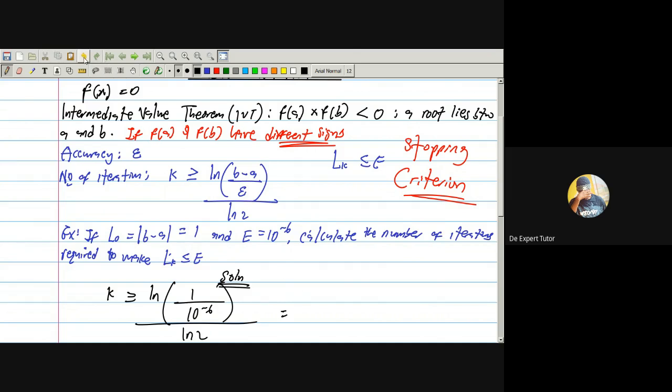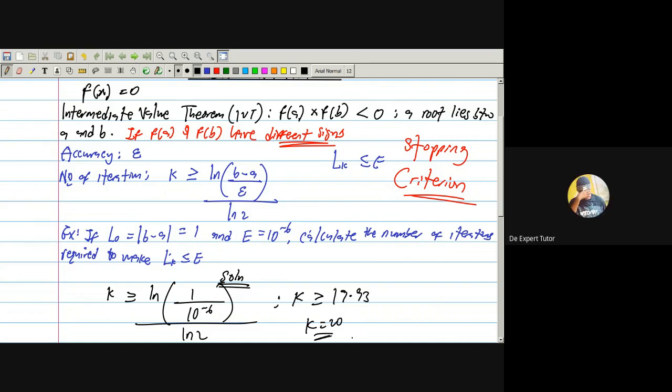Remember, we now have equal to. You'll be having something like this: K greater than or equal to 19.93. And check, what is that integer that is greater than this? Remember that it's not possible for us to have 19 point something iterations. So therefore, just say your K is 20. So if you perform 20 iterations, good. That's where you have your reasonable roots. So that's the stopping criterion.